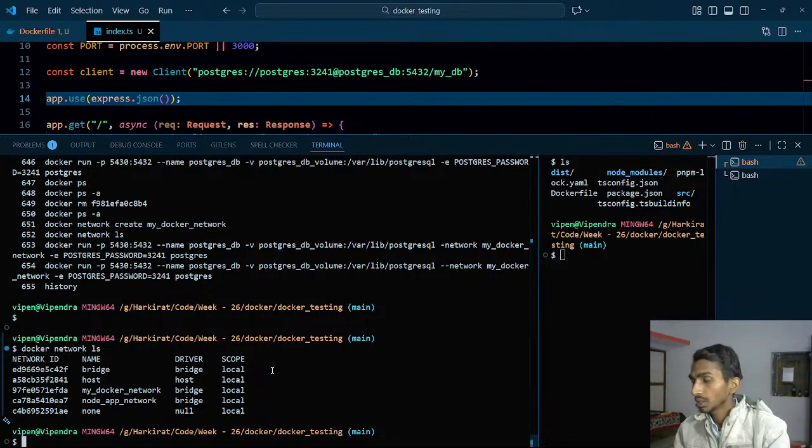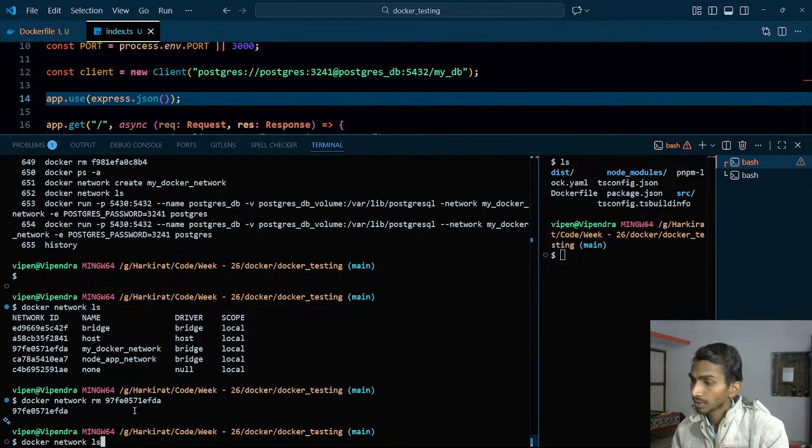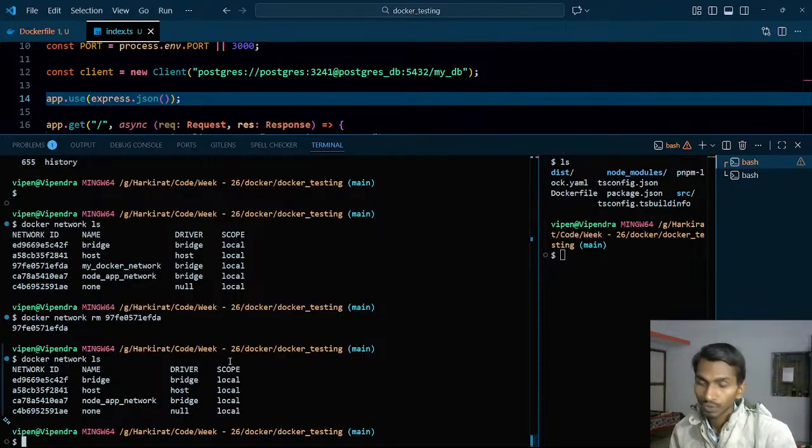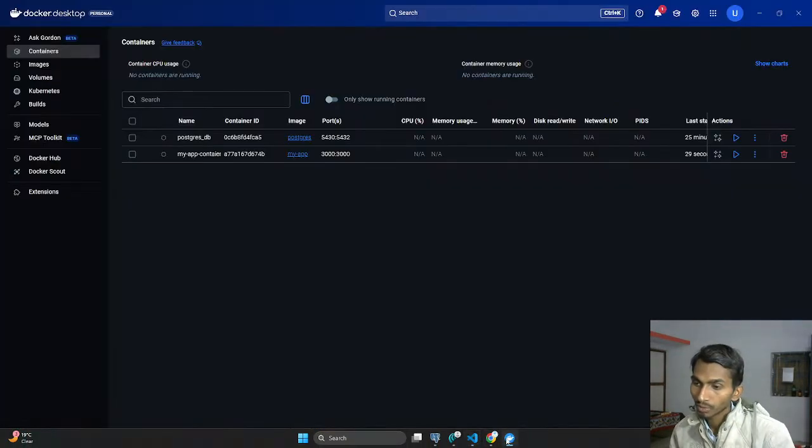I can delete today's one, so I can do my docker network remove, and this is the network that I want to remove. Let's go ahead with enter, and if I just list them, then I have only one. So this is how it can all actually be removed.